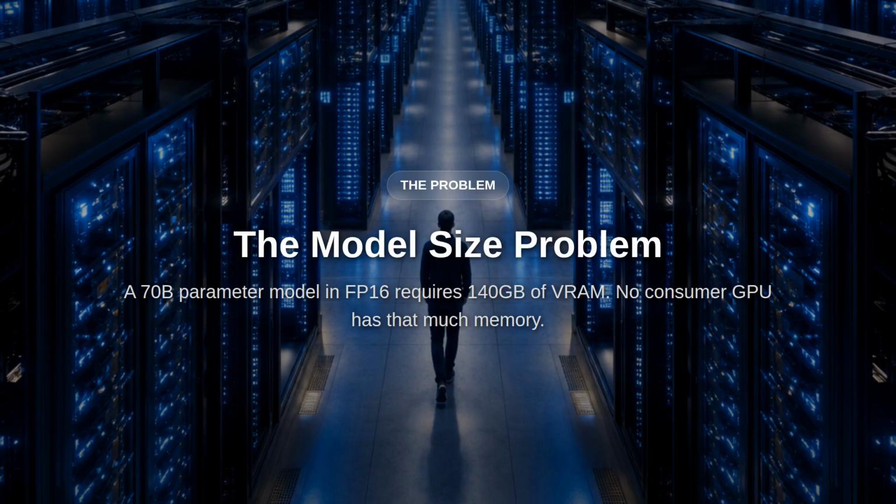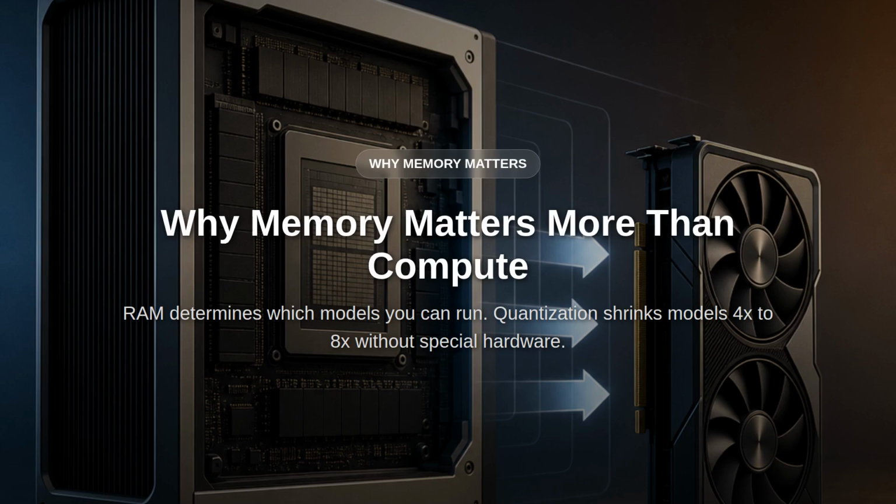When running large language models locally, memory is the bottleneck, not raw compute speed measured in teraflops. A 70 billion parameter model needs to fit entirely in GPU or system memory to run at usable speeds, and the model weights are only half the story. You also need memory for the key value cache, which grows with your context length. Quantization reduces each parameter from 16 bits down to 4 bits or even 2 bits. That same 140 gigabyte model shrinks to just 35 gigabytes at 4-bit precision, which fits comfortably in a 48 gigabyte workstation GPU or across a pair of consumer cards connected via NVLink.